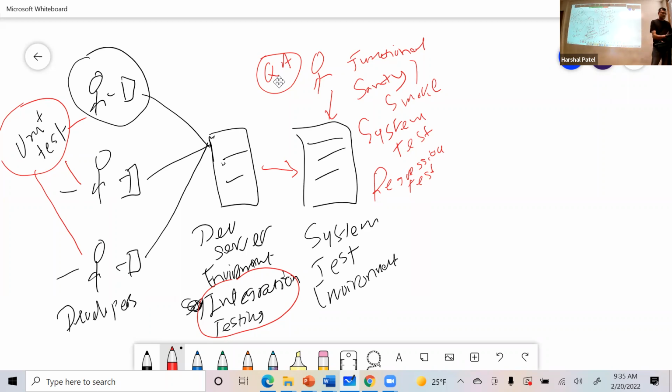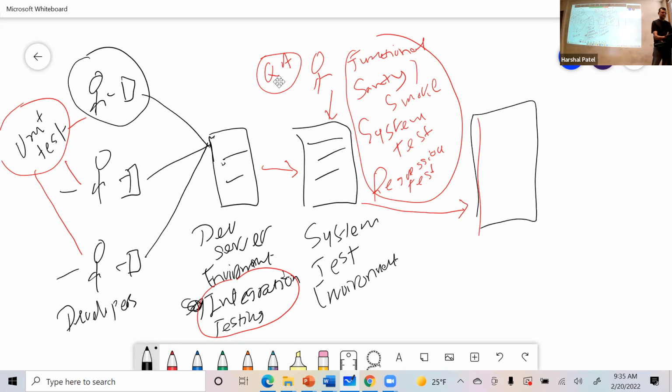Okay. So this is all about functional testing. You never test the load, never stress test or anything else in this environment. Generally, there is a reason for that. You typically have a different environment for non-functional testing. Why?